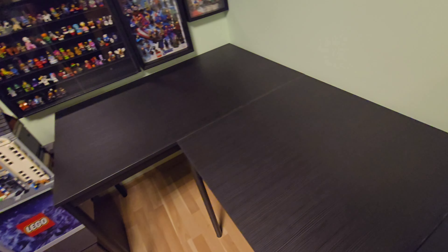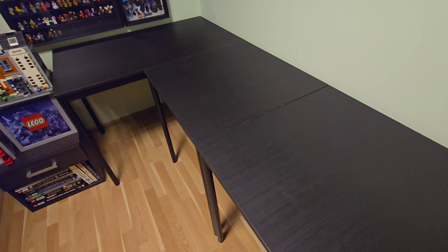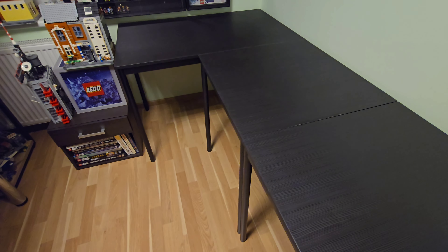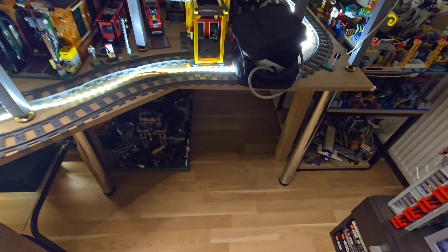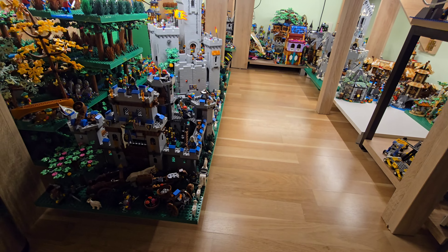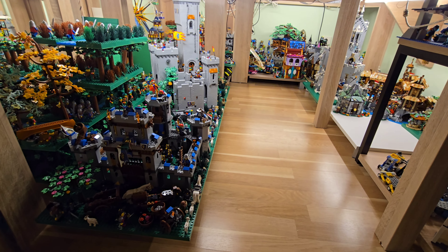The three tables: one is 1 meter 70 centimeters and the others are 70 by 70, so you can imagine it is quite a lot. I've tried to calculate — it's approximately 26 base plates in total. And in addition, I would do the same as what I have here below — let me turn on the lights.